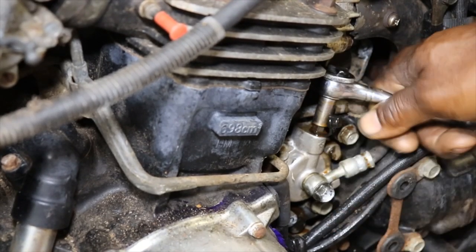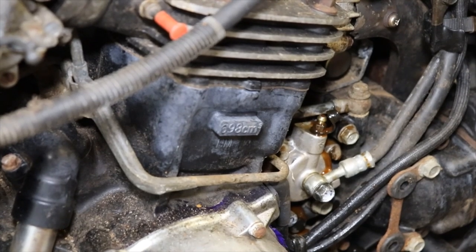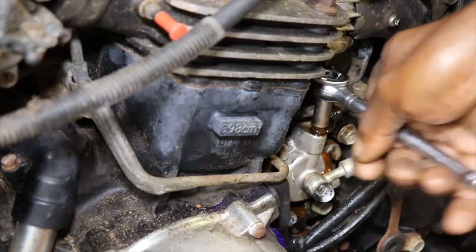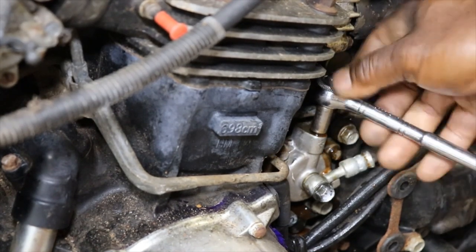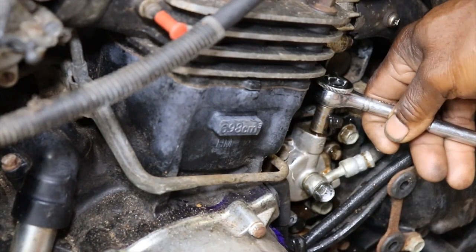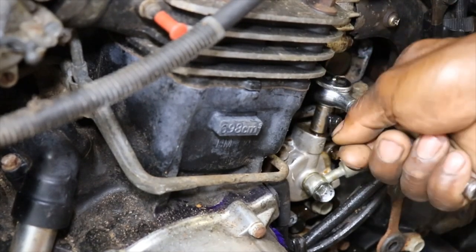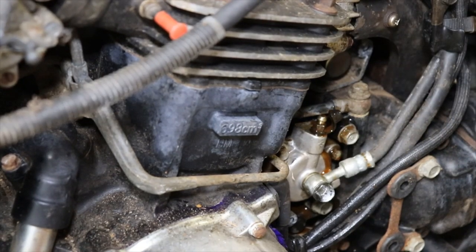Thing about these clutches, you can't adjust it up on the handlebar because it's hydraulic. It's not like your cable fed clutch. So can't take any free play out of the... see all I can get out of there. I'd like to get much of that rust out.